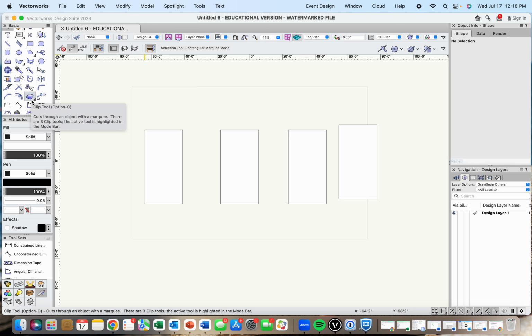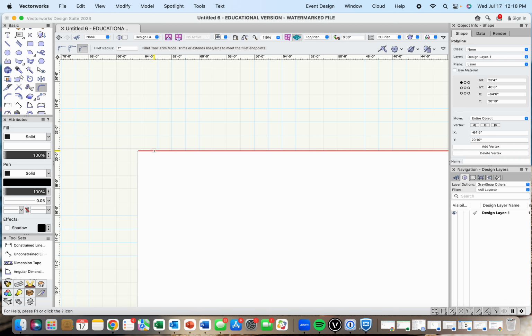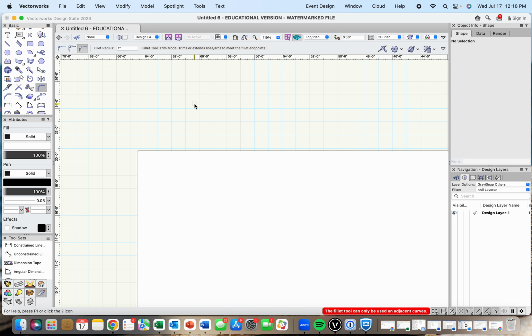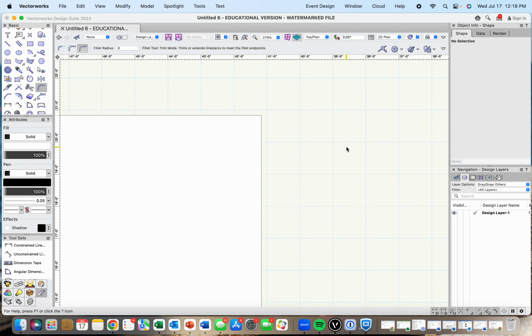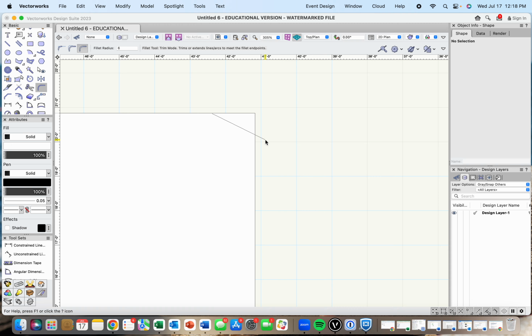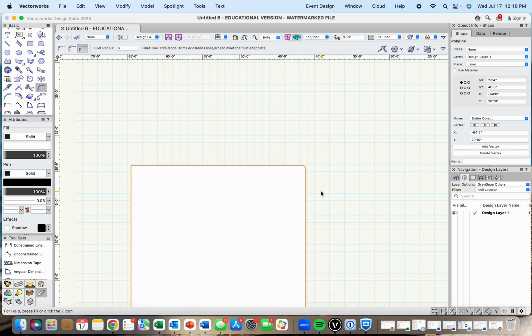Okay, these are pretty cool. I'm not going to go over them. Well, okay, I'll show you this one. This fillet tool is really helpful for making arches. So I can take a regular corner, and now I have a tiny little curved corner. I can change that, because my fillet radius is only 1. So I could change that to be 6. And now let's try this again. I don't know if it'll let me do it in the same corner. Okay, I already did that corner. And now I have a much bigger rounded corner.